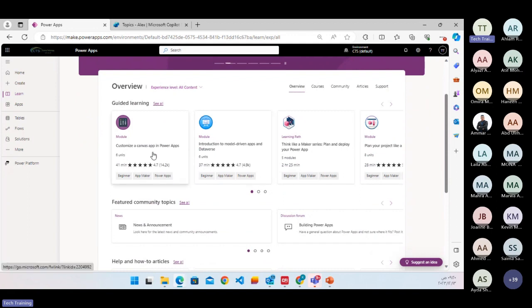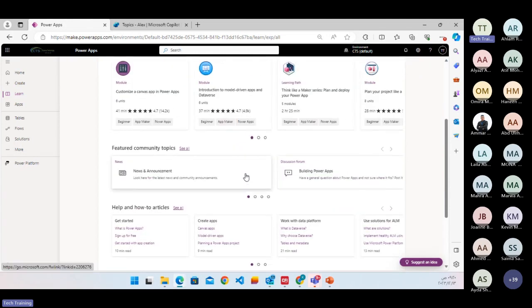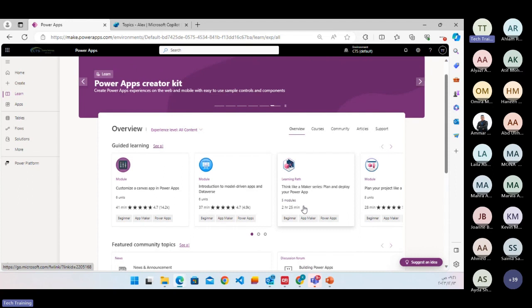We might have the Canvas apps that are mainly used with mobile phones or tablets. We can go with model-driven applications, or we can go with Power Pages, or whatever we need. Of course you would need additional learning and additional reading, and you can go with the learning path that is guided through Microsoft Learn. It will give you points and badges whenever you finish any of the levels you are going through.